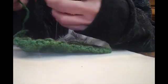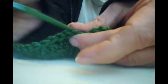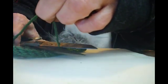Just like we did with the single crochet, we're just going to bring it down a couple of stitches. And of course I pulled it out of my needle, so now I've got to re-thread my needle. Come through a couple more stitches, just like this. Come up through a couple stitches. Come down through a couple of stitches. What I usually will do is slide it through all my stitches here, go through a fair amount. And without cutting your work, go ahead and cut off your excess yarn.